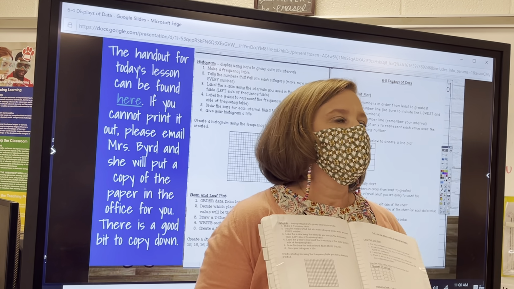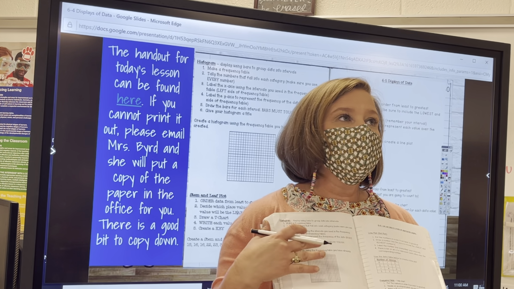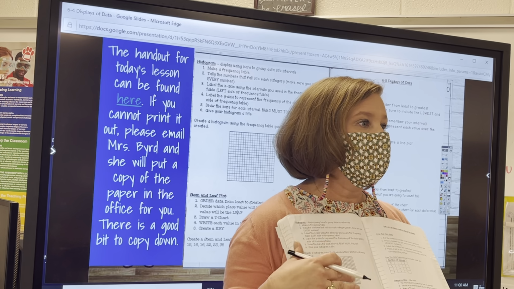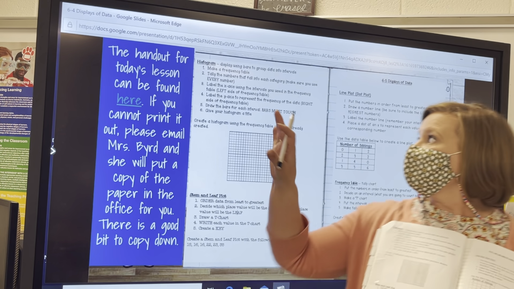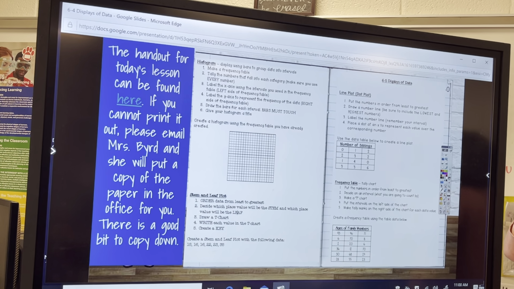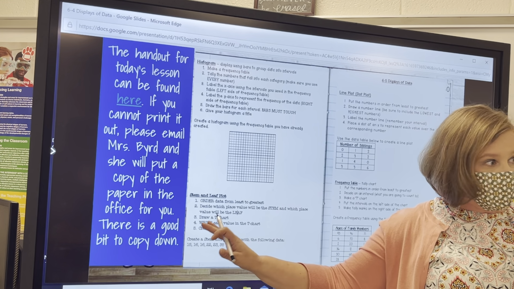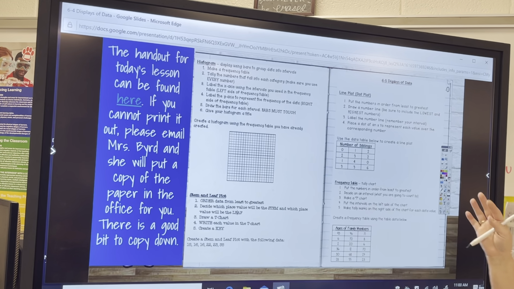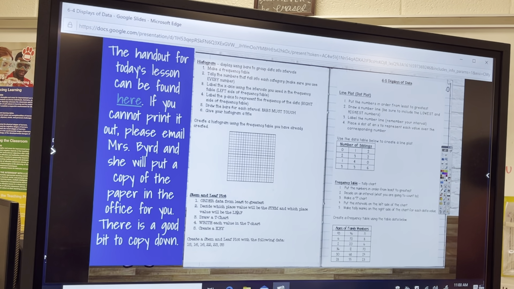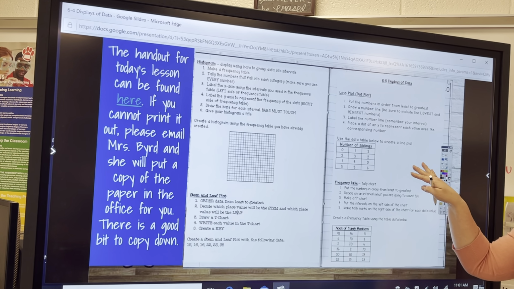I've taught this lesson several ways as I've taught it through the years, okay? And what I have found most effective in teaching this is giving you the steps for one and then doing an example, okay? You know, typically we do all of our notes on one side and then we do all of the examples on the other side. You know how we've usually done that in our notes? Well, this is one lesson that I've tried that and it didn't work out very well, okay? It works a little bit better if I've got the steps and an example.